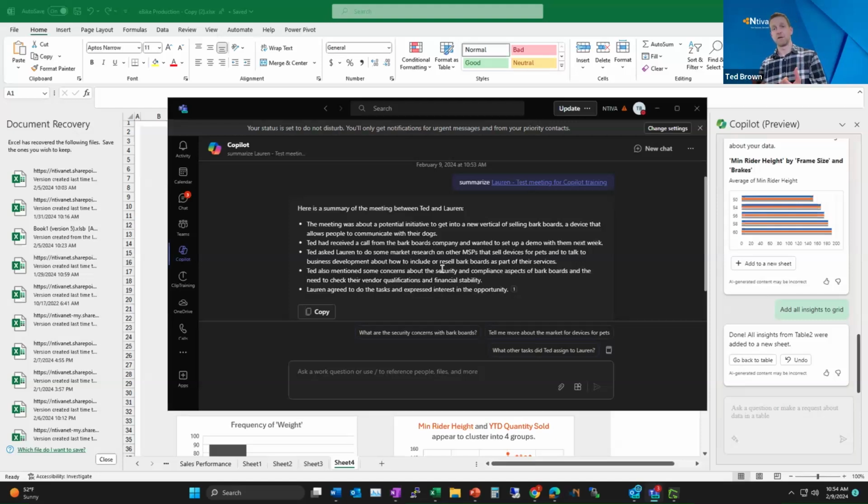Now, for me, utilizing Copilot in meetings has been extremely helpful. Now, the key part of utilizing this in meeting, though, is it does require you to have the transcription running at all times. So if you don't have the recording and transcription going, it won't be able to get the information that was being said in that meeting. So if you're not recording, you can't actually utilize Copilot within the meeting itself. So for me, this has been one of the most handy aspects of utilizing Microsoft Copilot to date.